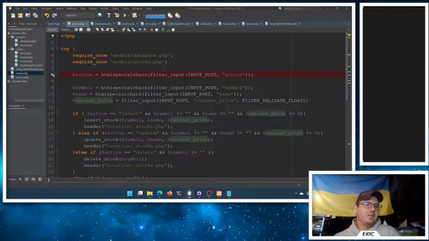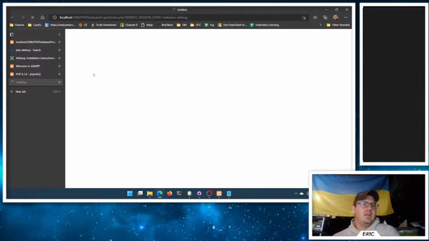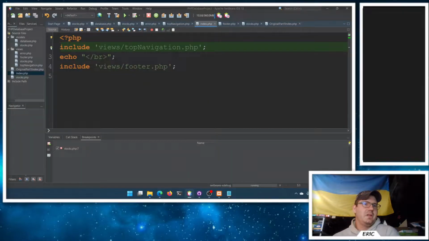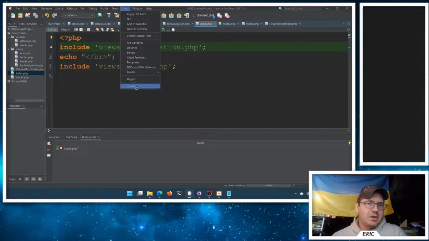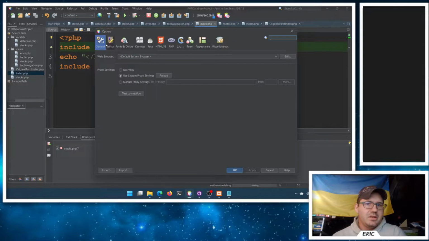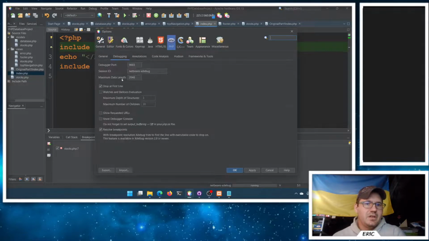So I'm going to come back. I've got my breakpoint here at line 7, and I'm going to try running debug mode again. Now, the funny thing about debug mode, by default, it wants to stop at the very first thing it does here. So in the debug menu, there's an option in here. It might be under our options for debugging. PHP debugging, the stop at first line option here. So if you turn that off, it won't do that anymore for you, which is nice.